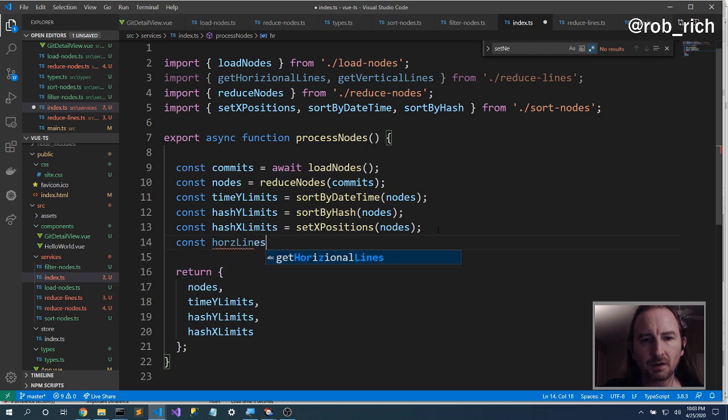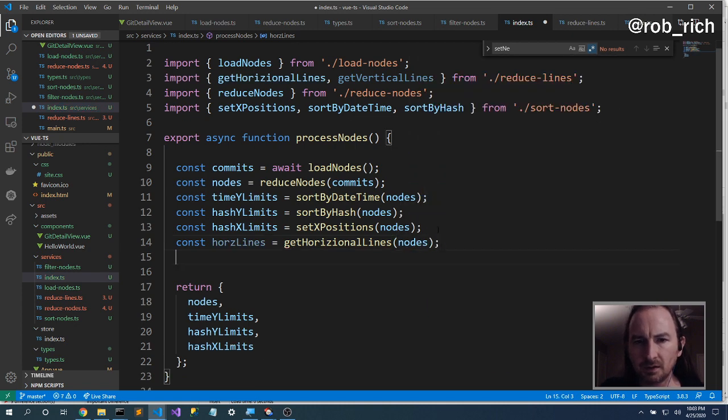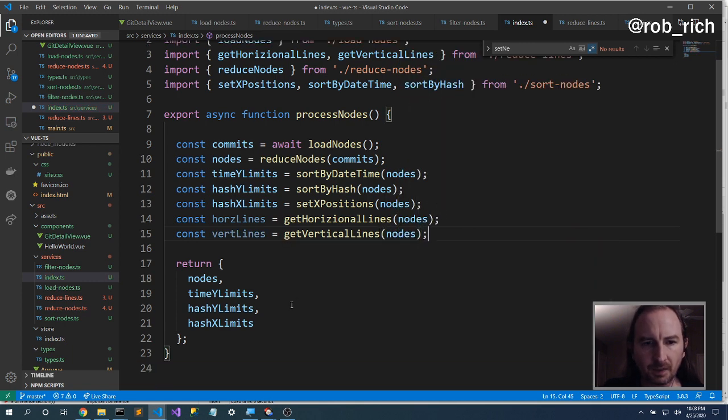Hors lines equals get horizontal lines. That takes the nodes, and const vertical lines equals get vertical lines. And that takes the nodes. Okay.